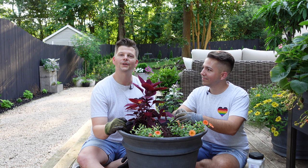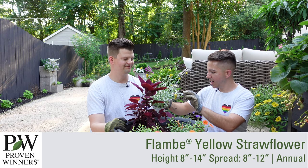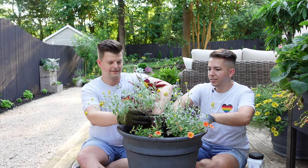So for yellow, we have two flambe yellow that have these kind of like whimsical little yellow blooms on top. Yes. It's gonna be a nice little whimsical touch to this container. So we're gonna pop these right behind the Superbells. Yep. And these will keep on going all season. We won't have to deadhead them. And just like the pride flag color, these love sunlight.